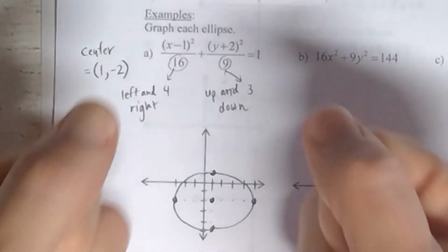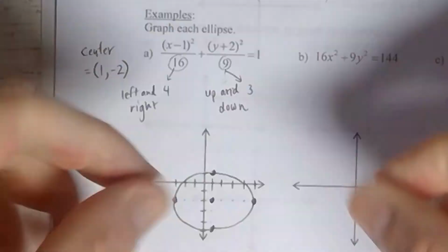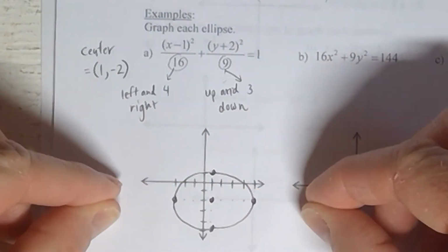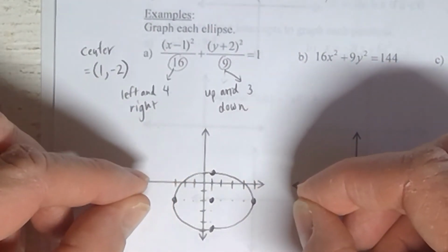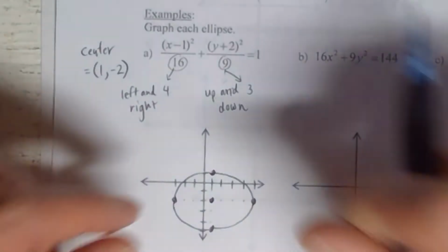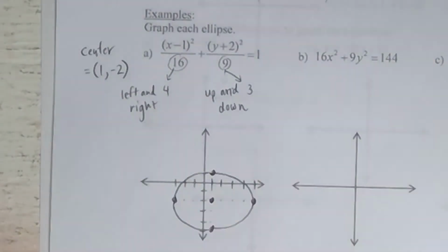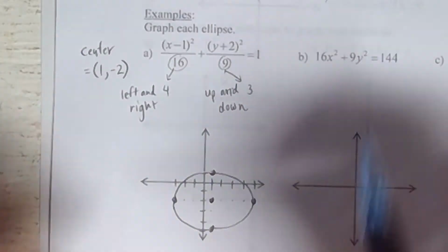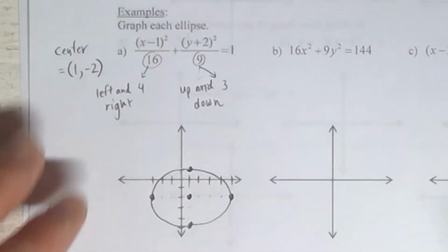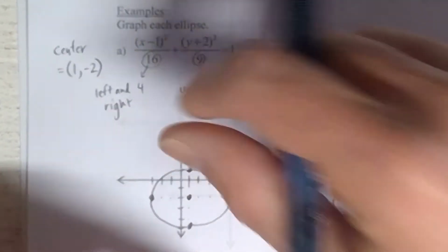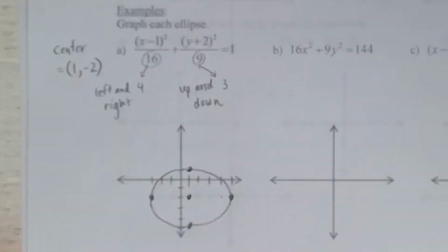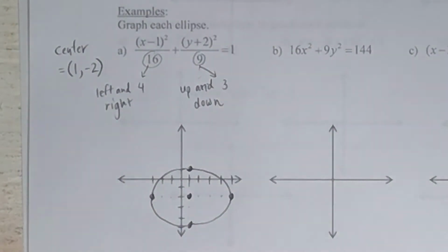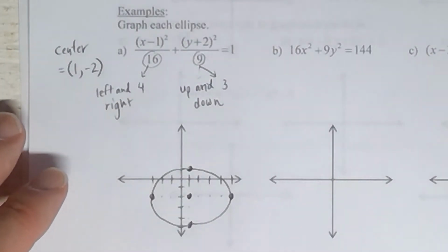You can see, once again, that it looks like it was stretched out a little bit. If you grab the two ends here and stretch them this way, then it looks like you took a circle and stretched it out, just a little bit in this direction. So it does look almost like a circle, but it is stretched out a little bit. That's what ellipses are all about. It's just that sometimes the stretching out will go in the vertical direction, like I said earlier when I showed you this picture right here. Sometimes it'll go in that direction. We'll see that sometimes, but that's basically how you do an ellipse.